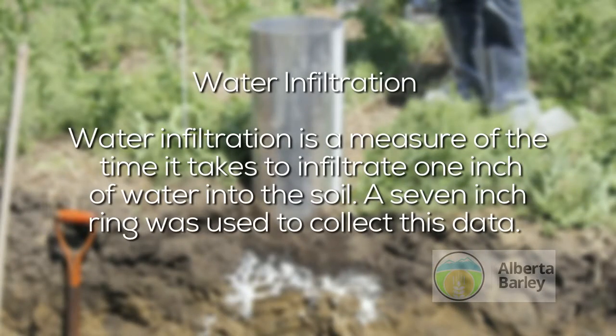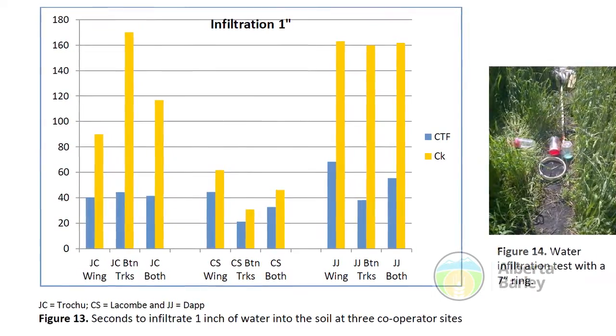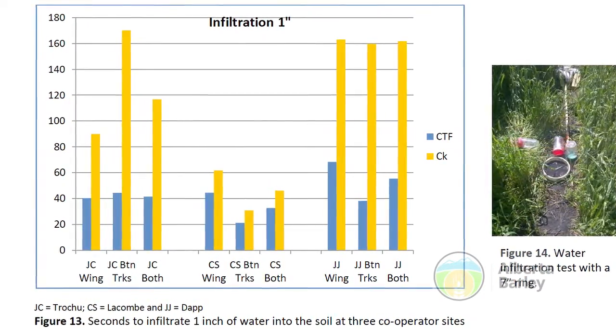What we have seen so far in terms of infiltration on controlled traffic ground versus what we call our check areas, our random traffic areas, and it's been fairly consistent the last couple of years, we are measuring a higher infiltration rate under the controlled traffic side of the experiments. And that's indicating that there's a little bit more pore space, a little more continuity of pores, so water can get into the ground a little easier. And we are measuring that in terms of the number of seconds it takes for an inch of water, shall we say, to get into the ground. And that has been consistent for a couple of years now.